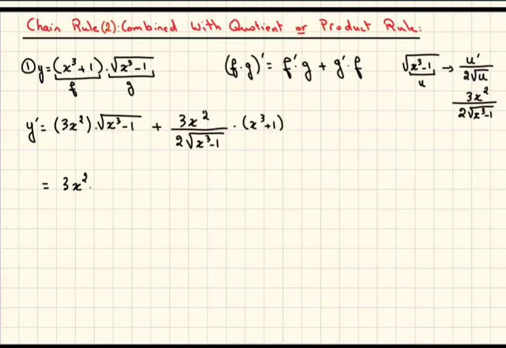Now I try to simplify. If I have anything here for the first part, no need for parentheses because it's just multiplication. And for this one, if you want to multiply or distribute, you should write this parenthesis in the numerator, because the multiplication, as if you are doing over 1, you multiply numerator by numerator, denominator by denominator. So this will become 2 radical x cubed minus 1, and on top 3x squared multiplied by x cubed plus 1. Now we cannot simplify anything here. The only thing we can do is to distribute for numerator and get the final answer.